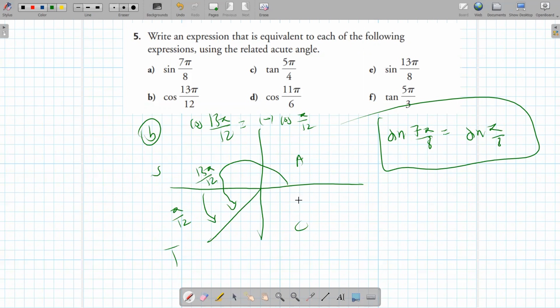I don't know why I was doing addition, because in this question they also did addition. Yeah, the addition is to come up with the related acute angle, right? I was so confused. Why are they doing pi plus 13 pi/12? It's going to be pi/12, or 13 pi/12 minus pi. They're just trying to find the related acute angle. So if you know how to do that, you don't need to do exactly what they did. Yeah, it's kind of weird.